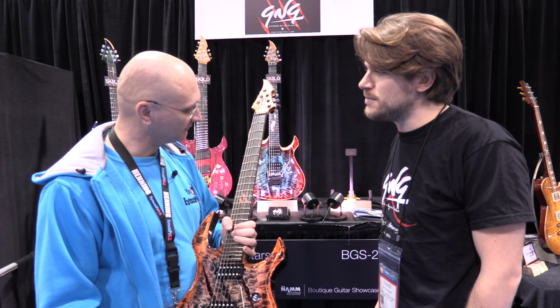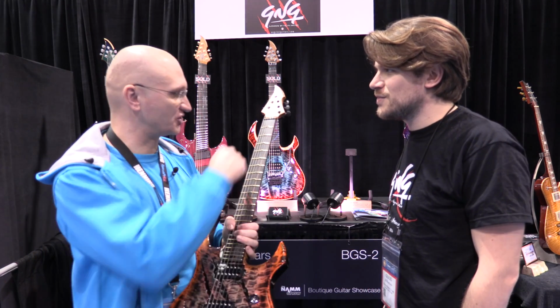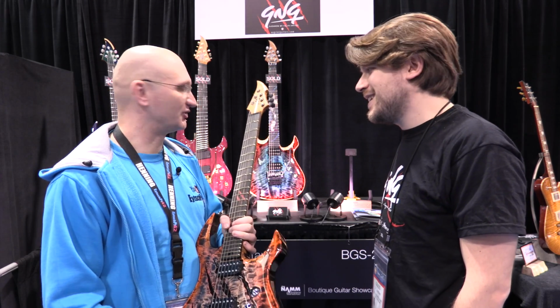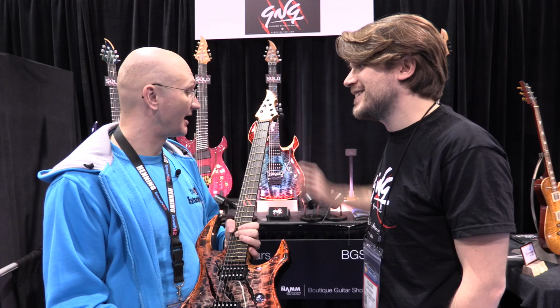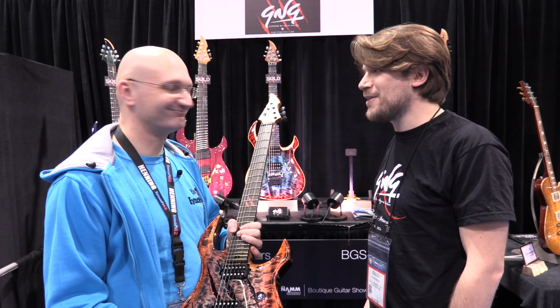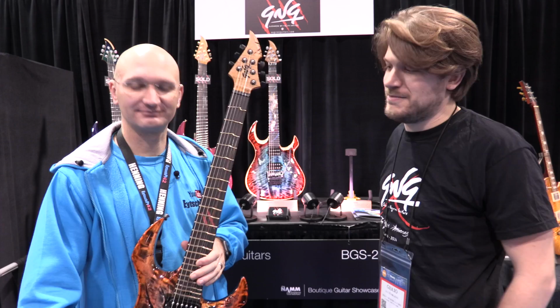Isn't that a lot of work to cut it out? It is. Oh my God. It is very tough. Do you do it by hand or with a router? Yeah, with a Dremel, actually. A little router. Very easy to mess that up, huh? Yeah, very. Wow. That sounds so perfectly in tune.